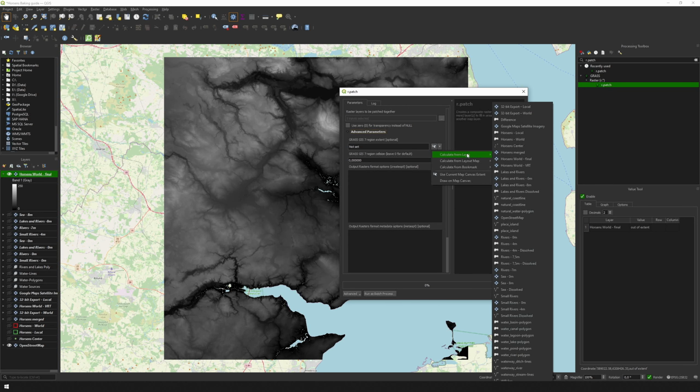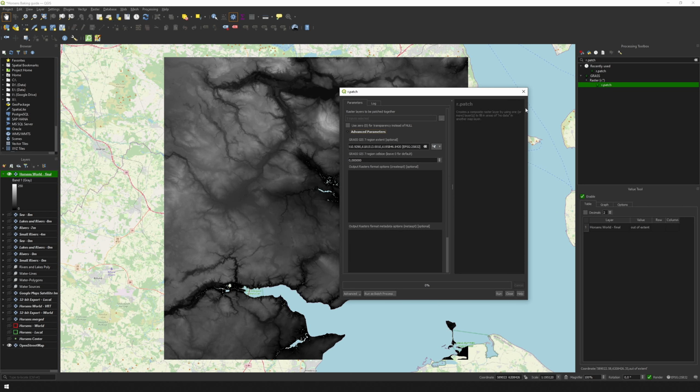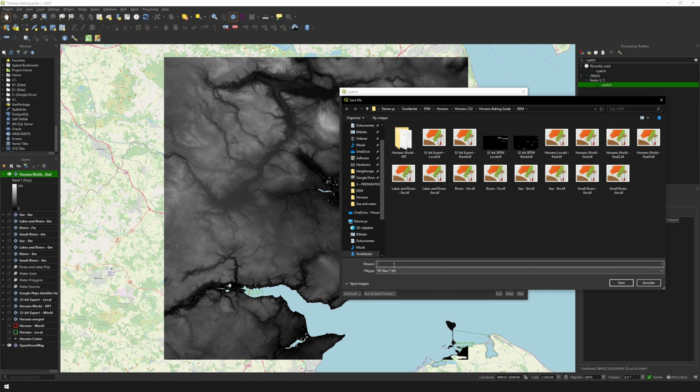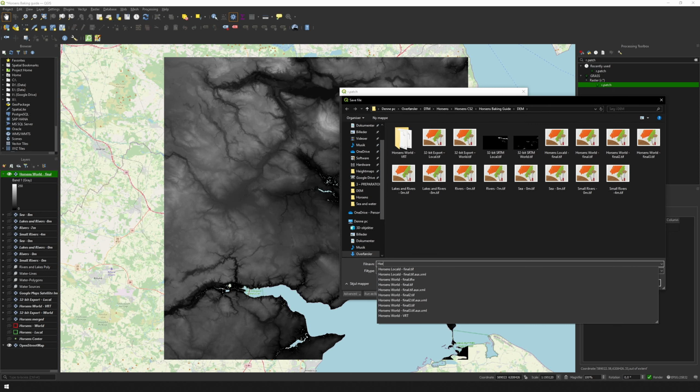Set GrassGIS to your local map. I'll name the output file Horsens Local Final.